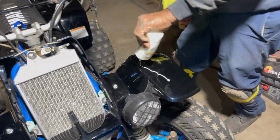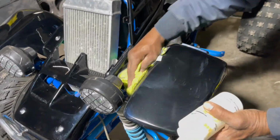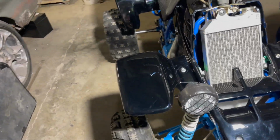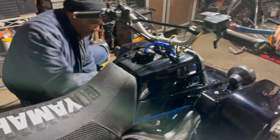Doing a little waxing. Trying to get those swirls out of there? I'm just cleaning up so you can put the decal on it. Yeah, take the swirls out too. Wait a little bit. Oh, looking good, looking good, Bob.